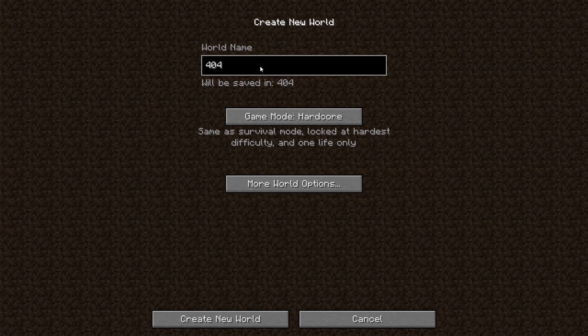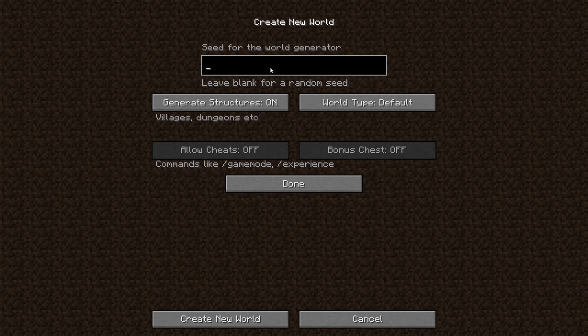So we're going to call this the 404 challenge 2020. And this seed is also using a 404 in it. But I had to add some. I've been testing 404 seeds to try to find a map that has a big hole right next to the spawn that we could jump into immediately. And this one seems to work out pretty well.